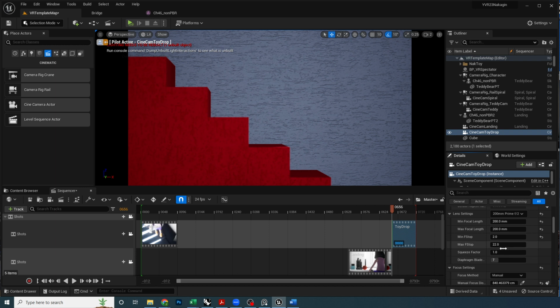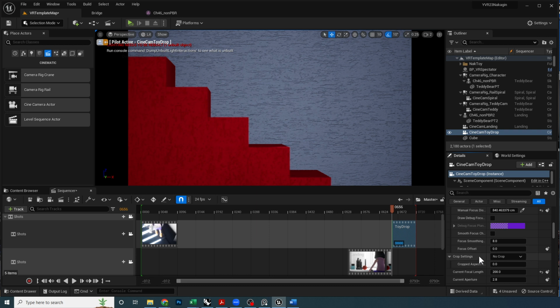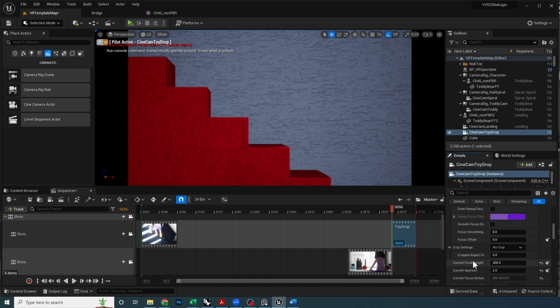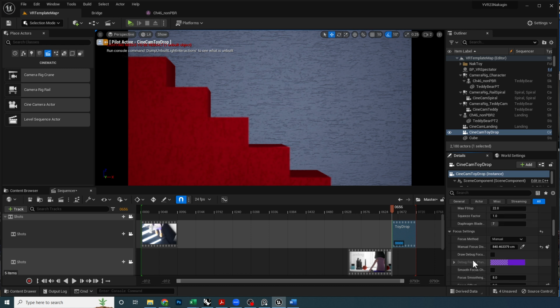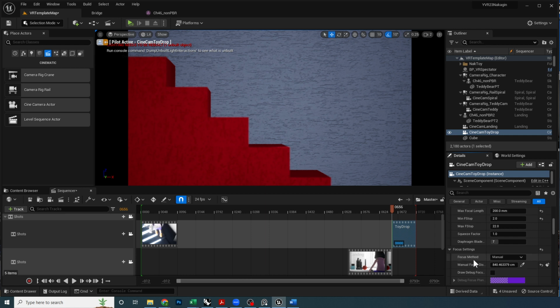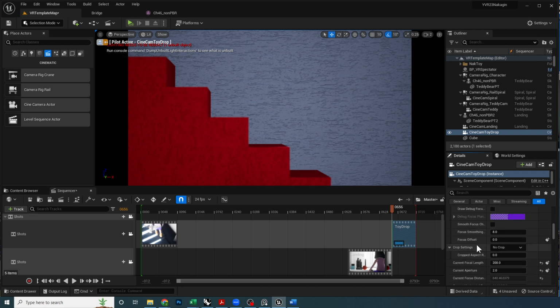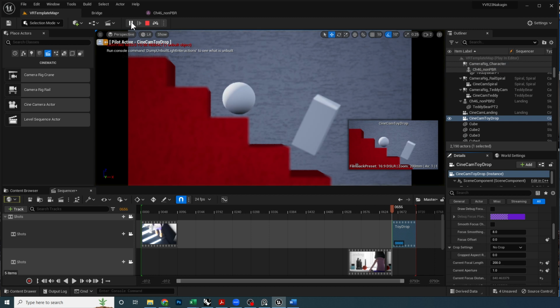And then what I might do is change my current aperture down to 2. Maybe I want it to be 1. So now if we simulate, you can see the ball is doing what I want.